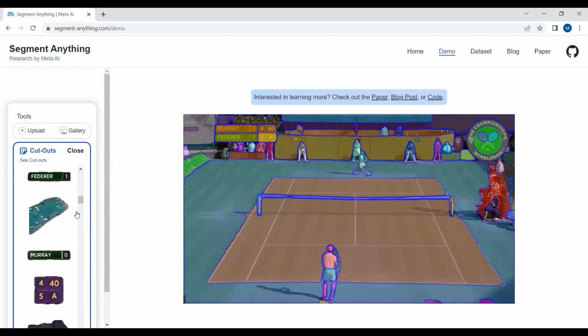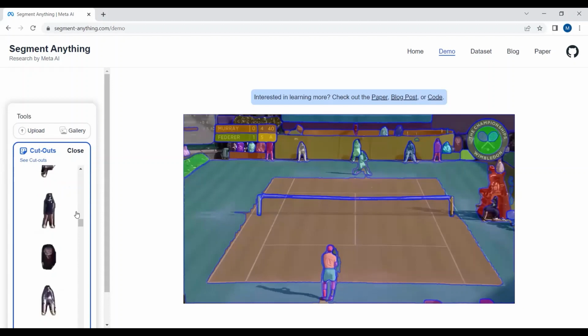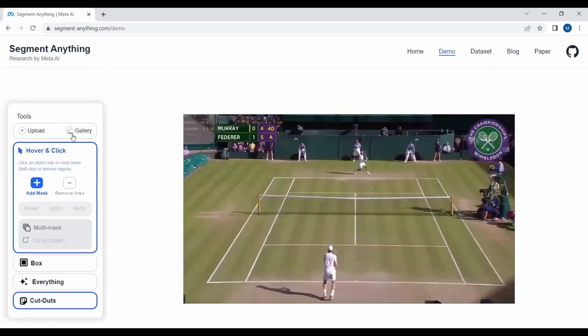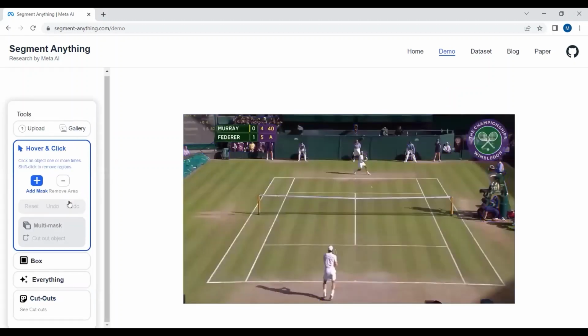In this way, you can cut each of the objects separately, and you can see that we have 100 objects over here which have been cut separately. The 10 second is cut separately as well. So in this way, you can do the segmentation on the complete image and cut out each of the objects separately. Let me just close it.